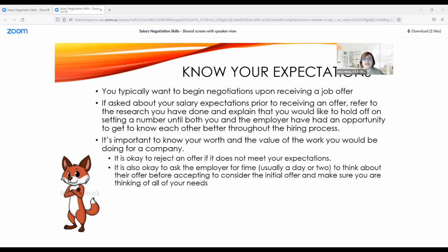And then there might be a list of your nice to haves. So if you're able to get a little bit of additional salary so that you can plan for vacations or put a little bit more in savings so that you can do things that you want to do, then that might be your nice to have box, or that remote work. For some people, that might be a non-negotiable, but for some, that might be a nice to have. And so just knowing what are those expectations? What are the things that you have to have that cannot be missing from your salary and benefits packet, versus what are the things that they could be missing as long as your essential things are met?